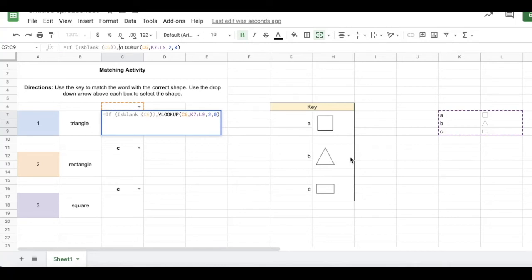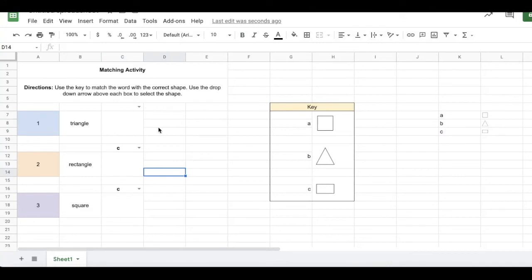Then I want it to say nothing. So I'm going to put a comma and then I'm going to put my quotations. So that's telling it that if C6 is blank, I don't want it to say anything. Otherwise, if it's not blank, then do the VLookup. And now I want to make sure I close with the same number of parentheses as my open parentheses. I have an extra parenthesis there, so I need to take that off and add it at the end. Okay, and then now press enter. So now, if it's blank, there's no error that appears. And if I move the drop down, my shapes appear.